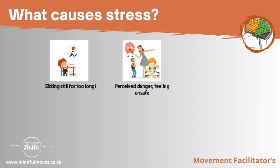So yes, perhaps a long time ago it used to be the lion that was going to attack us. If a lion was going to attack me, I'd need to run away, flight, or I'd need to try and defend myself, fight. I've included in this picture the response and how it might look as we deal with people. The mom or the teacher there is bending forward and fighting with the little one. So there's the fight response, the aggressive outburst. And the flight, this tendency to withdraw or run away or hide or avoid, and so procrastinate or do whatever I can to get out of the situation till I feel safe. That is represented by the little boy who's shivering and shaking there in his boots.